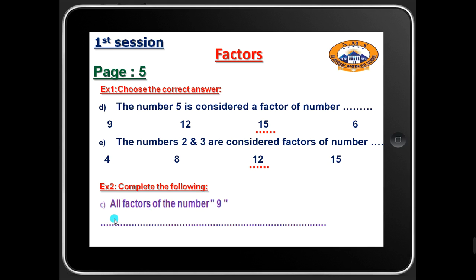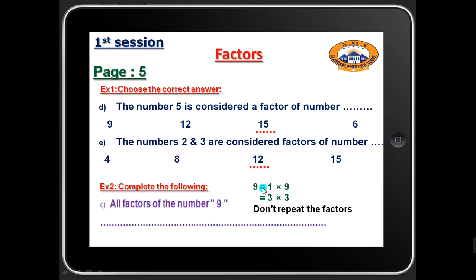Another one: if I want you to write all the factors of number 9, this is easy. Factors of a number are the numbers that I multiply together, and the answer is going to be number 9. So you will start with 1. 1 times 9 gives me 9, because 1 is a factor of all numbers. Another student tells me, Miss, 3 times 3, yes, this is also right. But when I write the factors of number 9, we have a rule here: don't repeat the factor. Write the factor only 1 time.